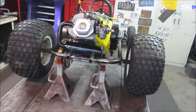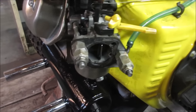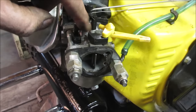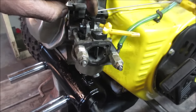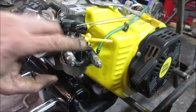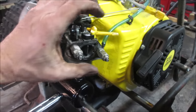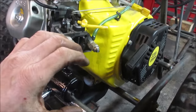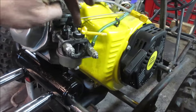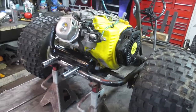That'd be pretty cool. I think we've got to do something with the idle though. Seems like it still does not want to go idle down far enough. Again, this is the idle speed, and it's already backed all the way off. I may try even throwing a motorcycle carburetor on there. I'll go see what I have, something around the size of this, and maybe we can come up with something. We can make a manifold. We'll kick it down a little bit lower, and then we can put a cool air cleaner on it. Decisions, I tell you.